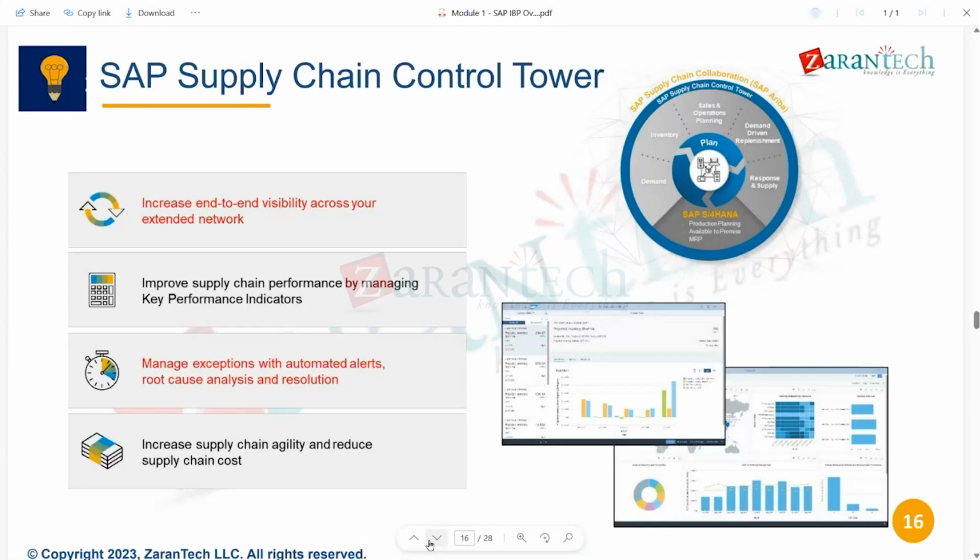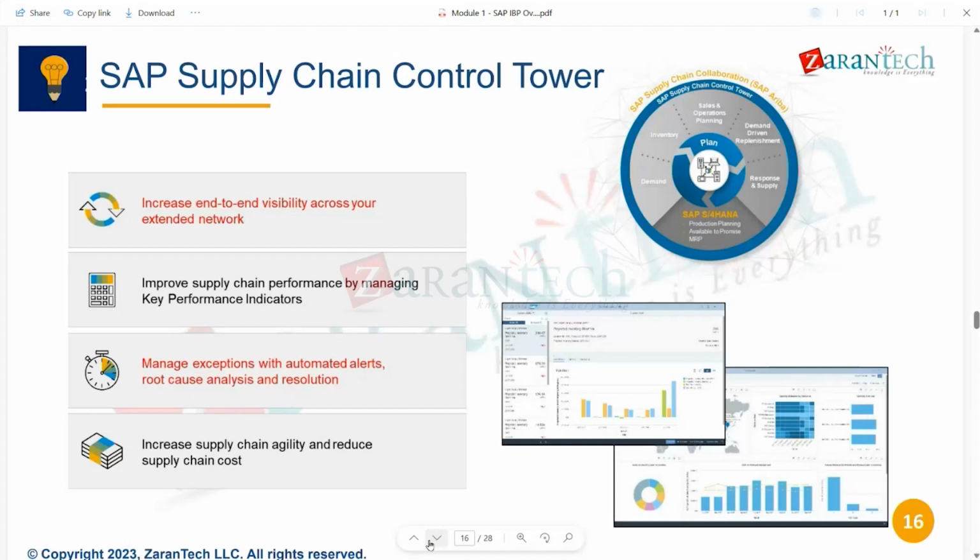Okay, so now we have covered a little bit of a deep dive into IBP for demand, wherein we check the forecast and the forecasting related stuff. We had checked how the inventories are working, for example MTO versus MTS inventory policies, and the ABC XYZ analysis, and how the stocks are basically helping to bridge the gap between demand and supply.